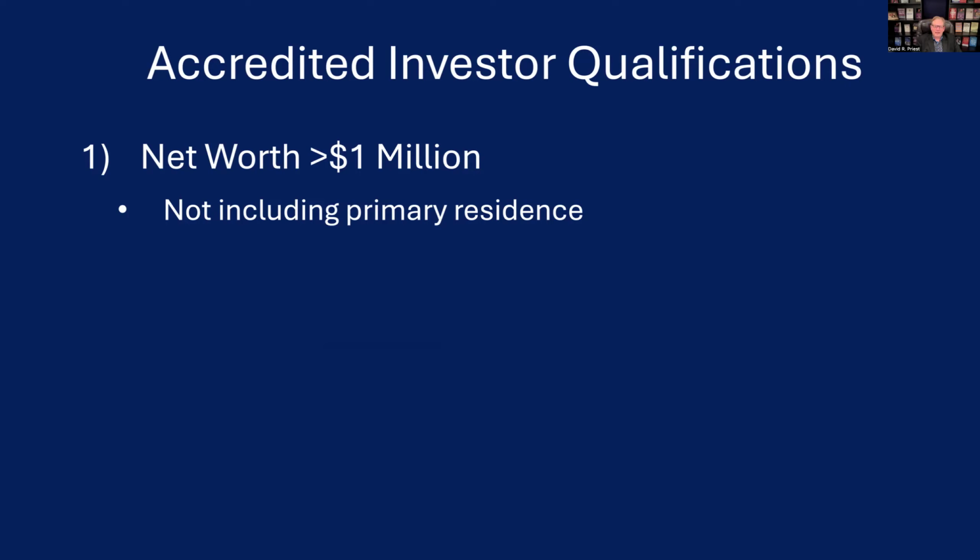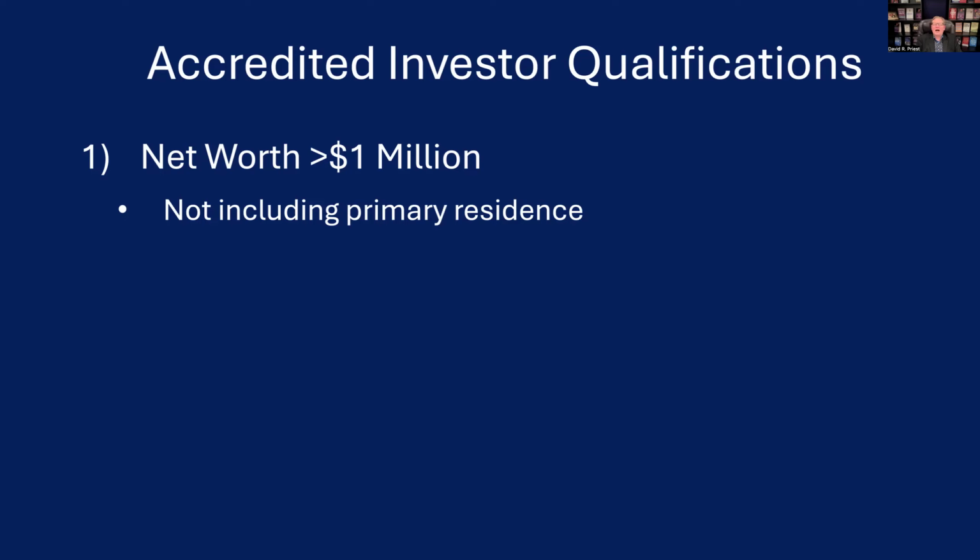So in some states, like California is probably a good example, some people have massive amounts of home equity. So what this does is this levels the playing field. So if you're in California and you bought a house years ago and it's worth $3 million and it's paid off, it does not help you.